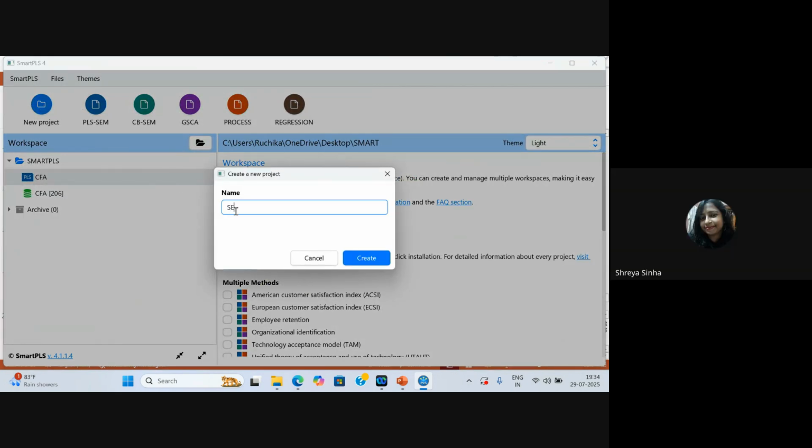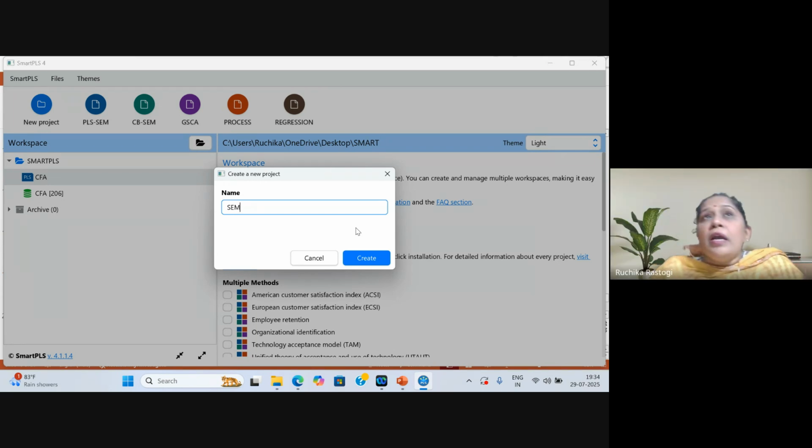Ma'am, I have a question. Yes. Ma'am, under reliability, there were two options like composite reliability. Why are there two options? Ma'am, actually, composite reliability is a part of checking the validity. I will not say it's CR, that is Cronbach alpha. It helps in checking the reliability. Reliability means how consistent all the questions are with each other.